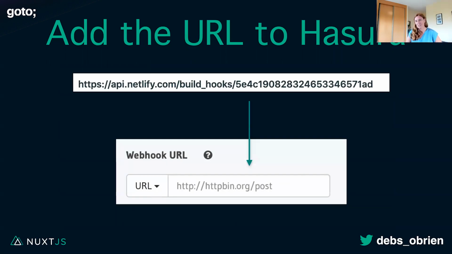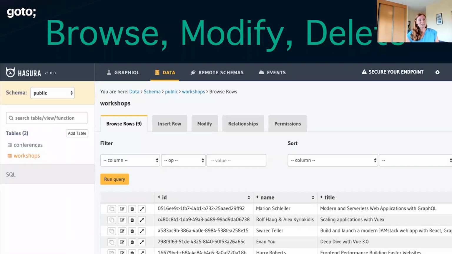Great, so cool. So now in my table, you can see how the table is set up, right? It's really easy. There's little icons, and I can press the edit button or the delete button or the clone button, and I can just modify any of that data. So I'm in my Hasura API, modifying stuff here, and I'm pressing save. And as soon as I do that, so this is my Hasura application, I'm adding my data, pressing save, it's now going to trigger a deploy.